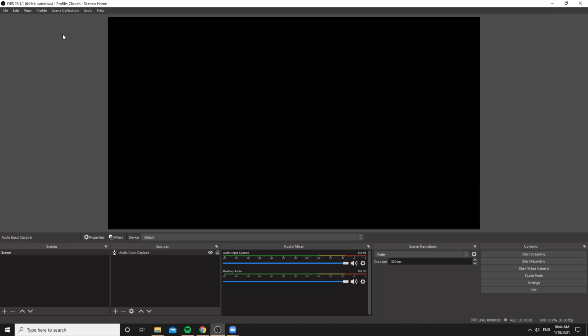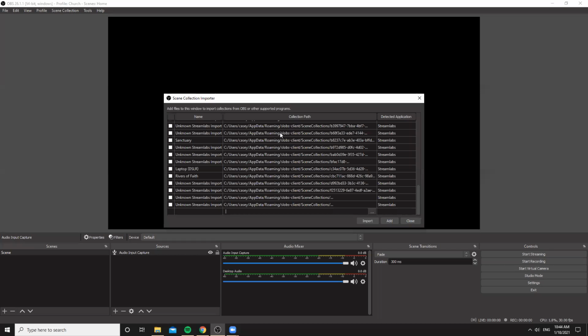So once we've downloaded those, we're going to go to scene collection here on this top menu. We're going to click scene selection, and then we're going to click import.